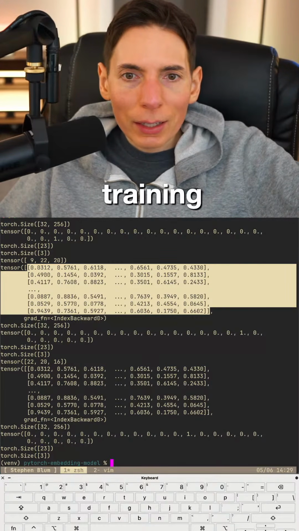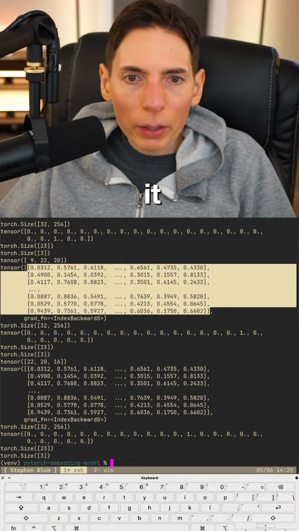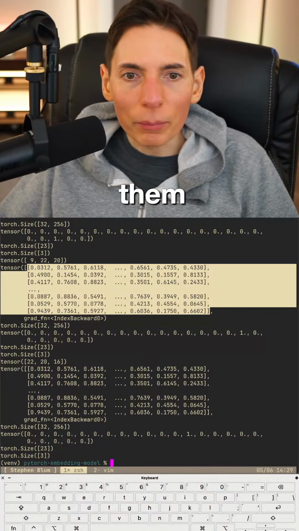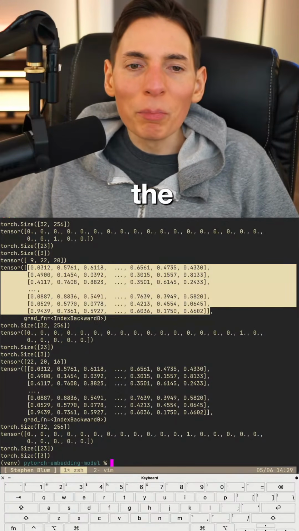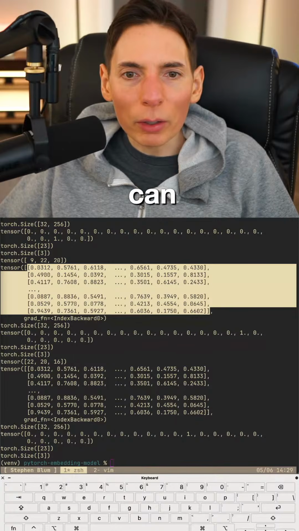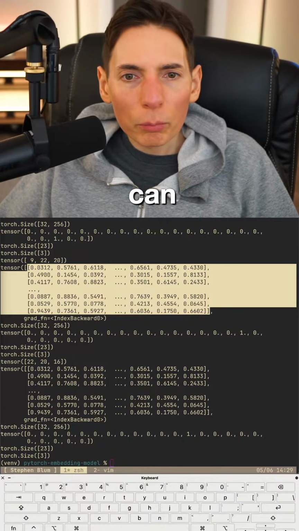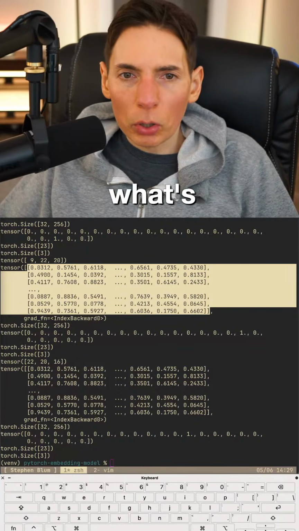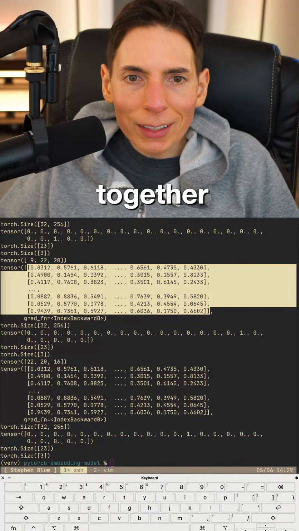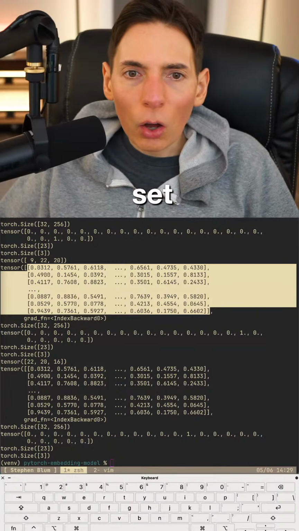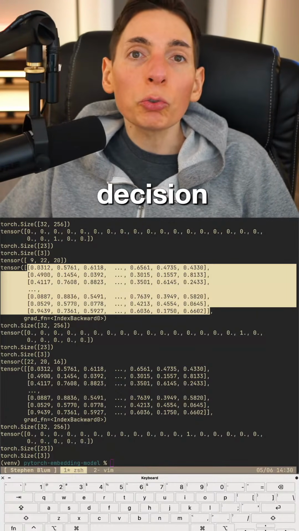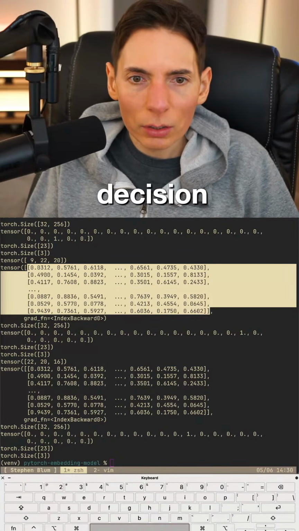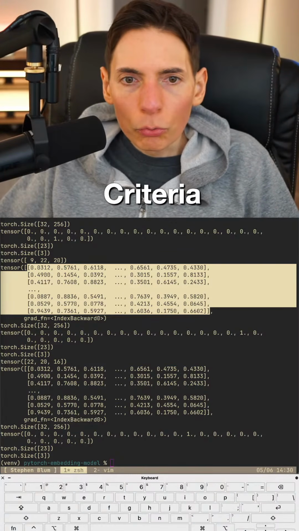MOE is different in training, making it somewhat complex. The point is to use only one expert instead of all of them. Oh yeah. Well, the mixture, right? The mixture. Can you do like 2 at once? You can probably prune experts to only 2. What's prune mean? No, Steve. The experts are all trained together on the same data set. It's all decided dynamically. What's the decision criteria? Actually, I'm curious. What is the decision criteria for which experts are activated?